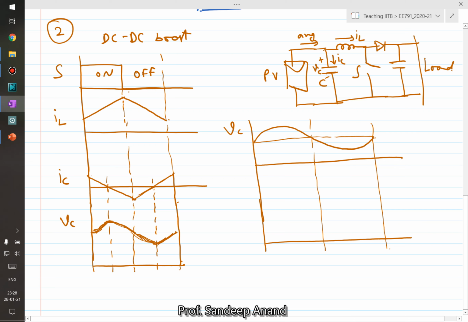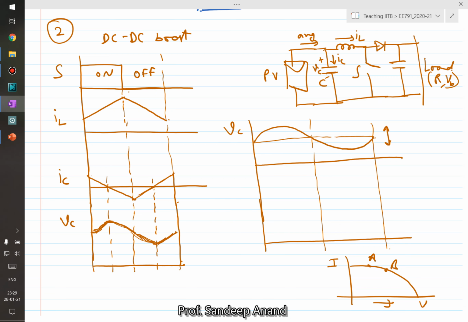What it essentially says is, if I'm using a DC to DC converter along with the panel to feed a load, which could be resistive, a battery, or anything, then the PV terminals are going to have a very small value of ripple. If you use a very large C, this ripple magnitude is going to be very small, but nevertheless there is going to be ripple. If there's a ripple in the PV panel voltage, its current will also have a very small ripple. Why? Because the panel's current versus voltage characteristic is like this. If the voltage increases, the current reduces. If I go from point A to point B, my voltage is increasing and current is reducing. And if I go from B to A, voltage reduces and current increases.